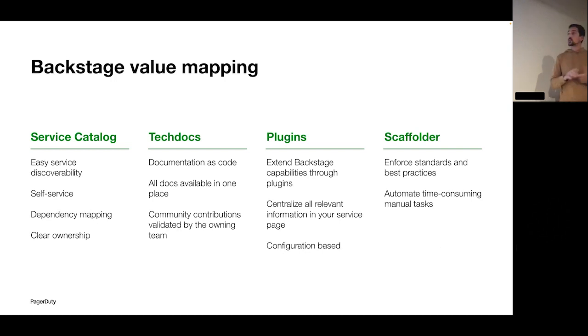Building software. So the first one is around service catalog. Backstage provides you with service catalog capabilities that will allow you and your teams to have easy service discoverability, which means that you have one place that every single developer in the organization goes to find information about all the services that you and other teams are building.